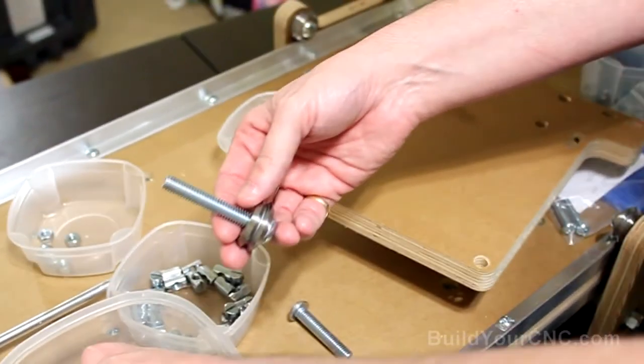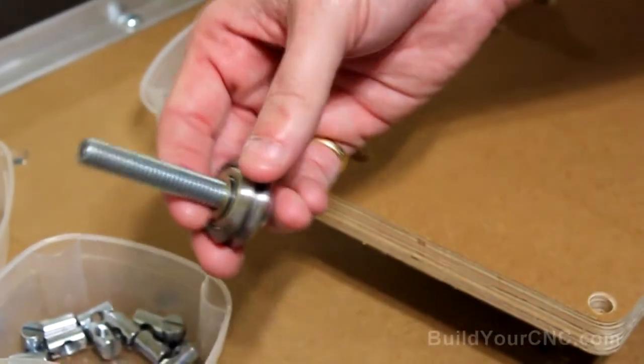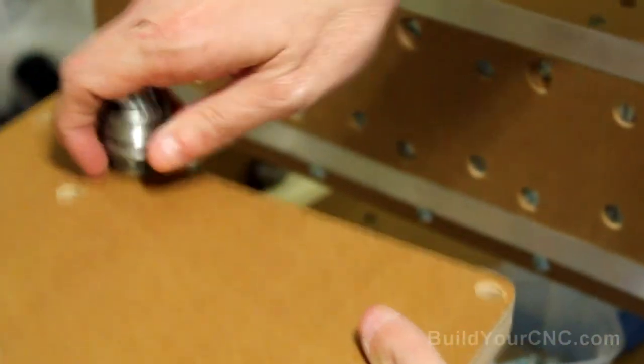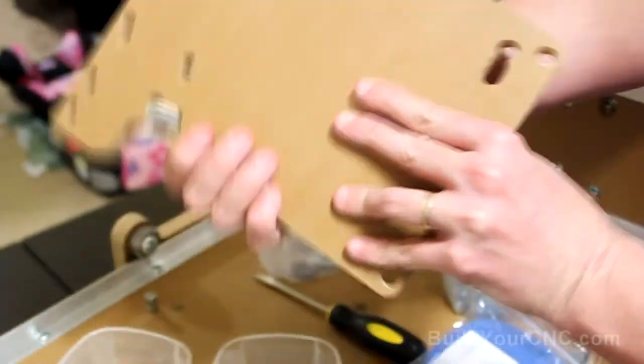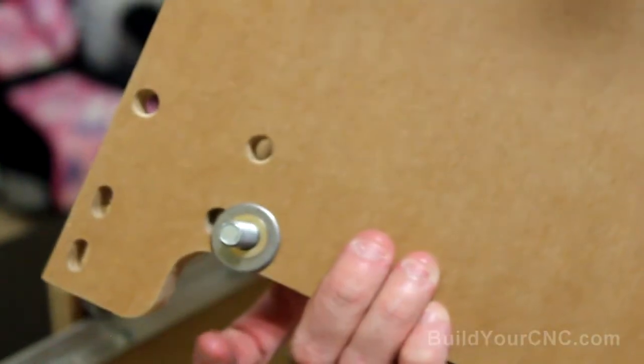And like the other Y axis rail, we need to put in two of the larger washers to add space. Put that on the same side as the Y axis. This is the Y axis. Note the orientation. Then put one of these. One thin washer and a V-groove bearing. And then we'll put a nut.